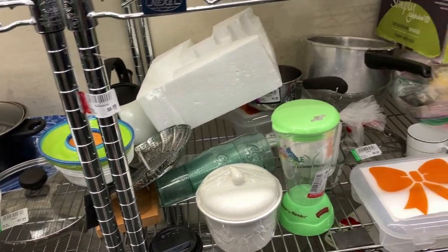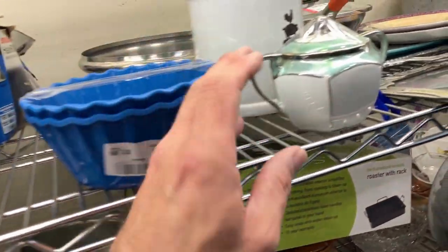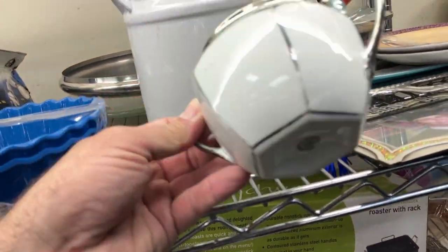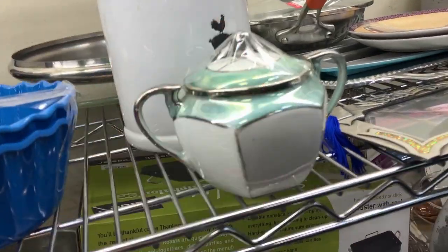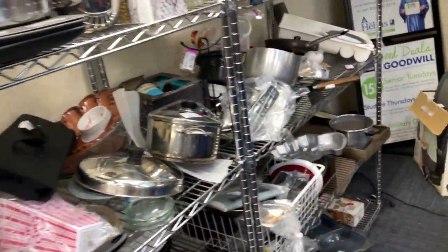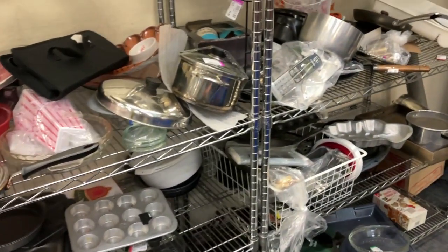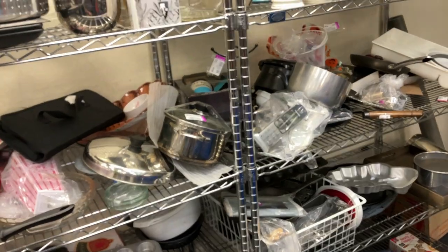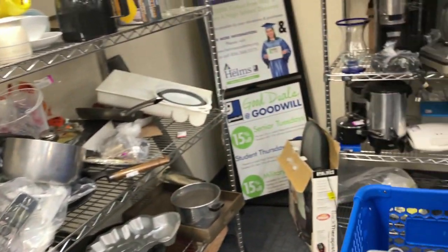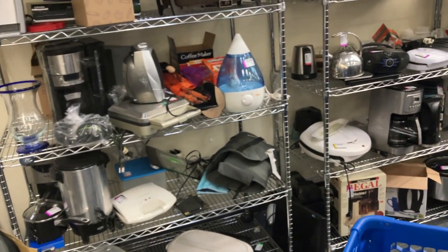I know you can craft with it and you can do other things with it. And a lot of folks will say, yeah, but you can do this and you can do that. And that's true. That's very true. All kinds of things you can do with individual little pieces. However, not for me. I just have so much inventory that I'll just choose to leave that. Now, watch me go to the next thrift store and the creamer will be there. The whole set will be there. And then I'll come back here and the sugar bowl will be gone. That'll fix me.